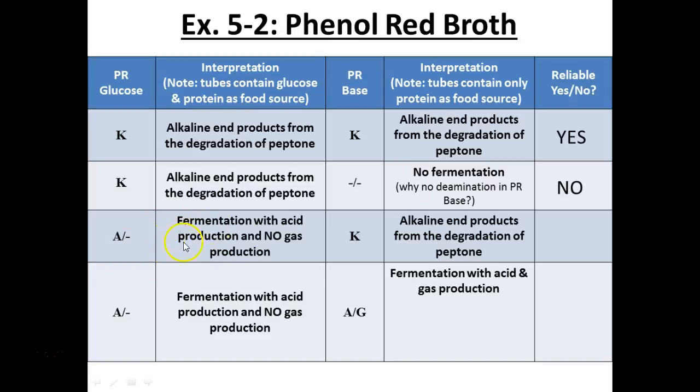If given the choice between sugar and protein, right? Here it chose sugar, but it didn't produce any gas. Then when we gave it protein only, it was like, okay, fine, I'll eat it. Is that a reliable result? Yeah. Here, acid, no gas from sugar, right? Chose the sugar over the protein. Here we gave it protein only, but yet we're seeing acid and gas. Is this possible? No, shouldn't be. Somebody goofed.